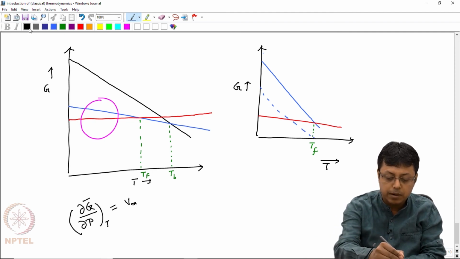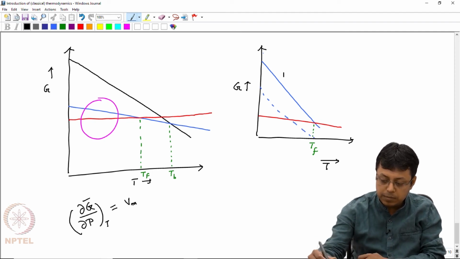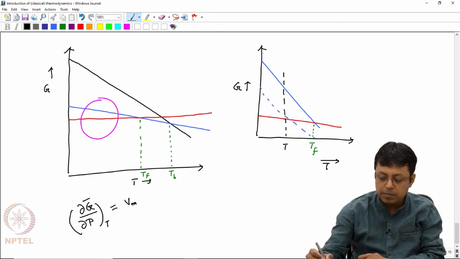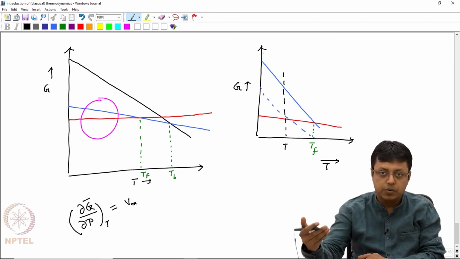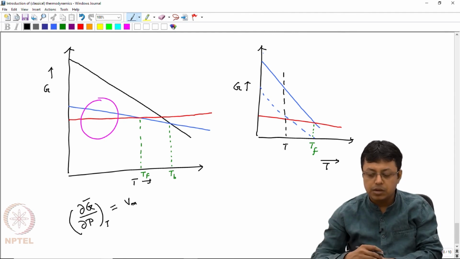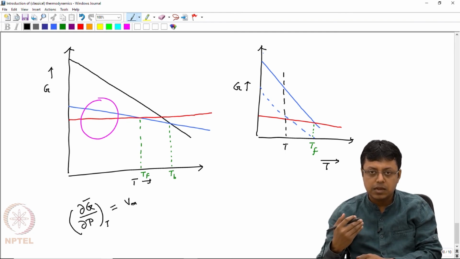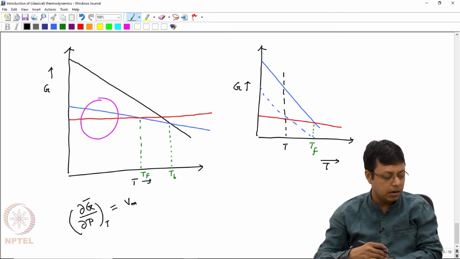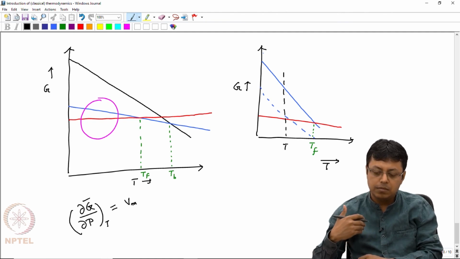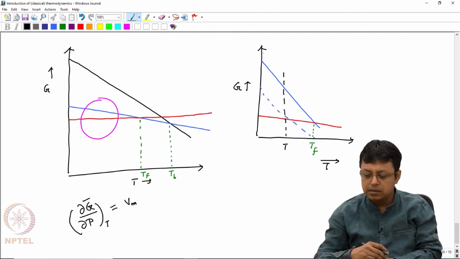Because if you remember, suppose we are keeping the temperature constant, at some temperature, and I ask what happens if I apply pressure. Since del G del P at constant temperature is proportional to the volume, and the molar volume is decreasing, I'll have a decrease in this curve, and then an increase in the curve.